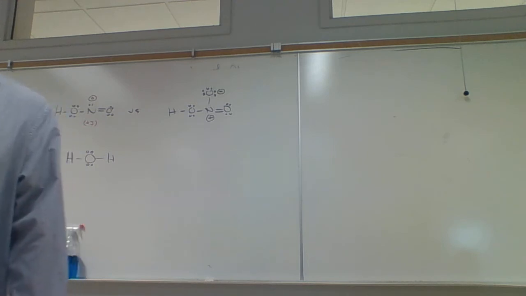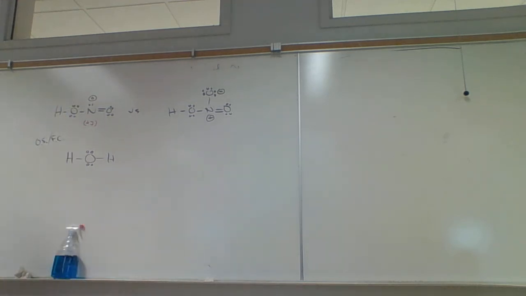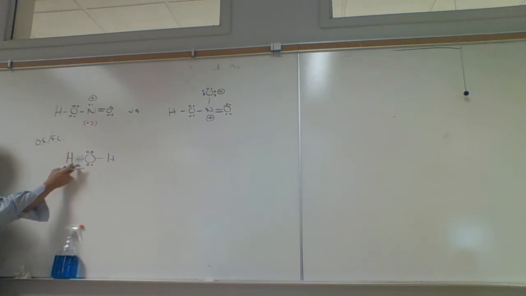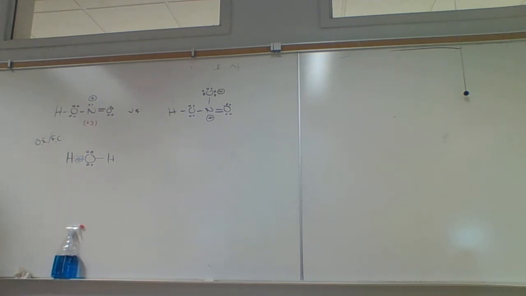Formal charge assumes what? 100% covalent. That means the bonding electron cloud here is totally symmetric. It's not polarized in one direction or another. And so it's very symmetric. In other words, the bonding electrons here are evenly distributed, or evenly shared, between hydrogen and oxygen. And this results in 0 charge. And so this gives us the formal charge.